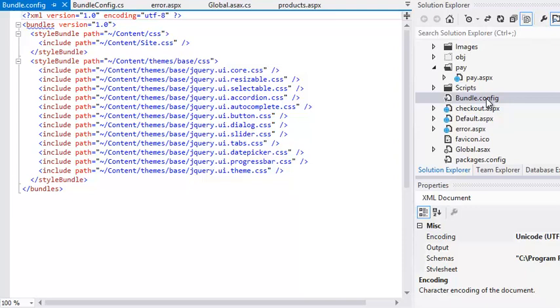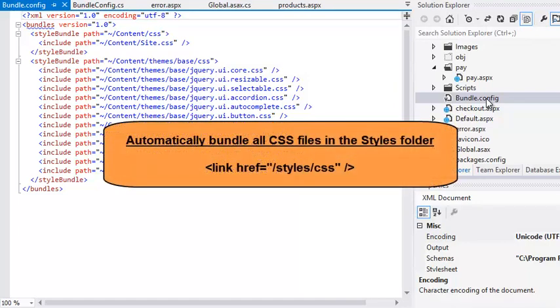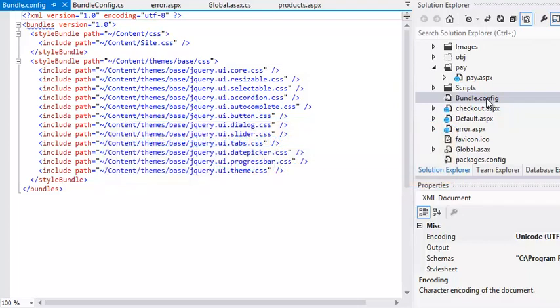To bundle all CSS files in a styles folder, for example, you could simply use the following HTML tag: link href equals /styles/CSS. Specifying /styles/CSS automatically bundles all CSS files from the styles folder into a single file.